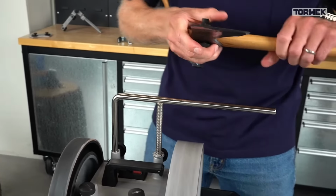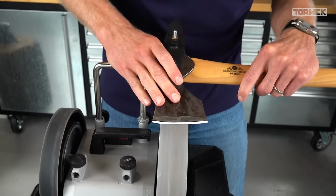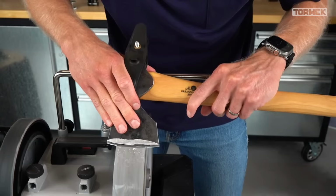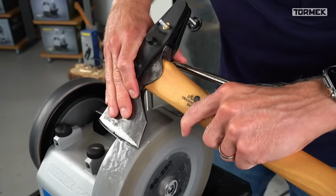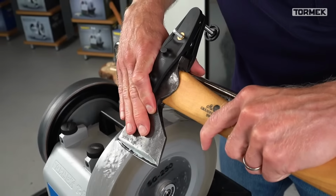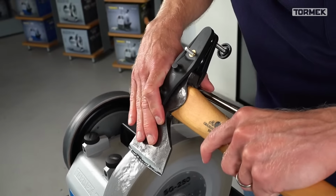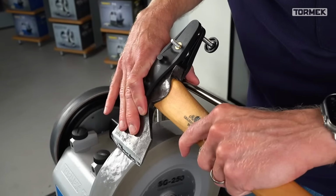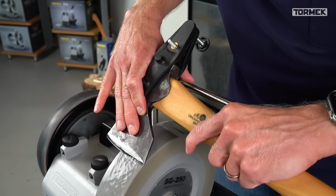Yep. I'm satisfied, so I turn around, and here it's self-centering, just like the knife jig, so I don't have to measure anything. You could always try and measure the first time if your axes are hand forged. Yes, then there might be some differences, right? Of course, yeah. If they're hand forged, they are not always straight axes, and there are some axes that also are not centered perfectly. Exactly, because they are made to not be centered.